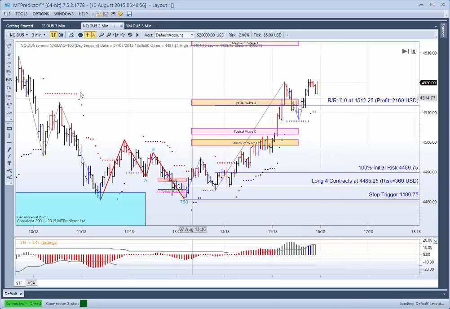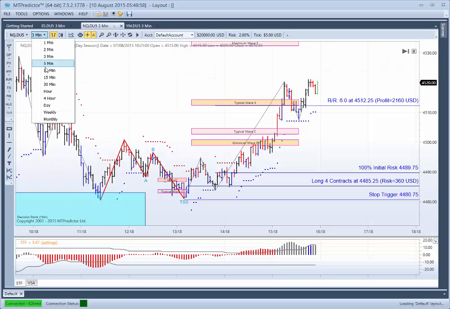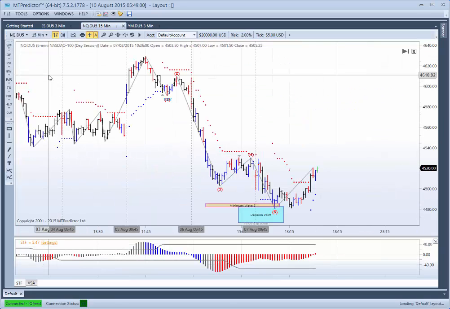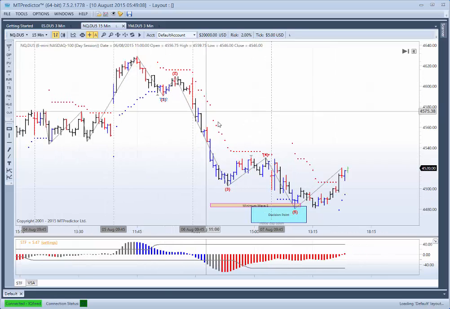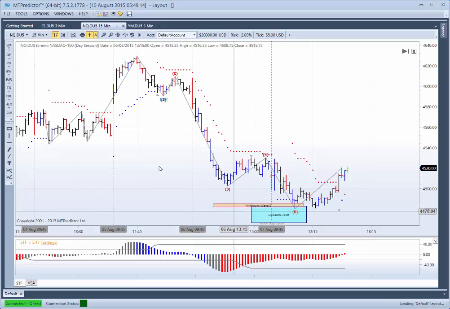And this was all set up because on our 15-minute chart we'd done our work earlier in the day, and on our 15-minute chart we'd had our decision point on the chart there already, so we knew that was an area of where support was likely. We also knew that we were coming down in a potential 5-wave sequence. We had our wave 5 WPT on the chart there as well.